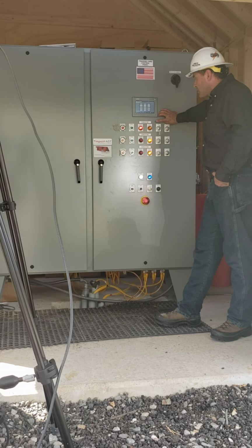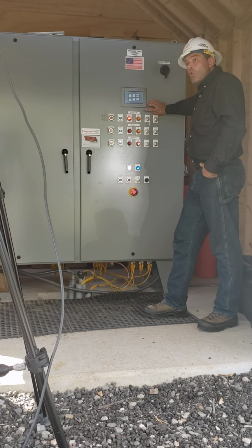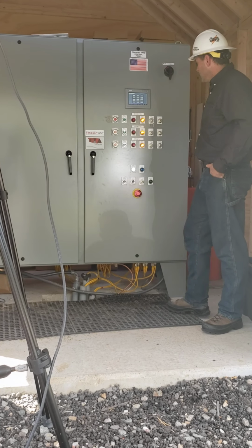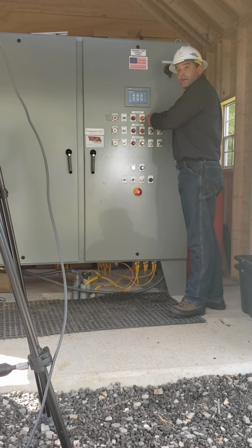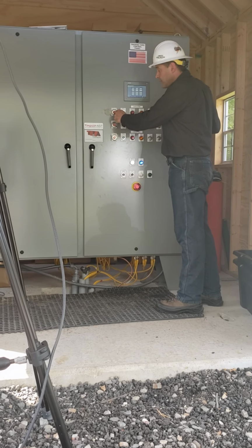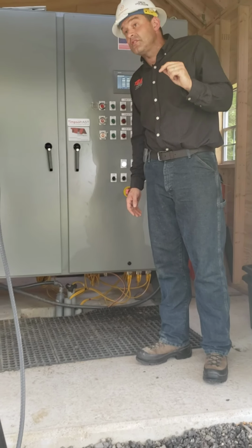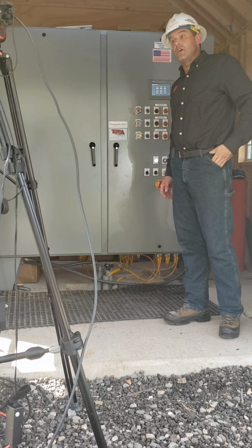Now that I've energized this circuit, the next thing I want to do is verify the condition of my off or emergency relays. So by pressing this button, I've just de-energized circuit number 1. Because I've got this blinking alarm, I need to hit the reset again. If I hit the reset, that enables me to energize circuit 1 again. When I press this button, I also get the 3 audible alarms, and as you can see, my rotating light is indicating that we have an energized status in the yard.